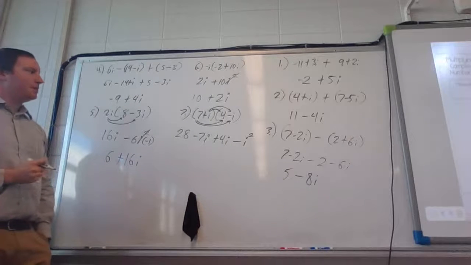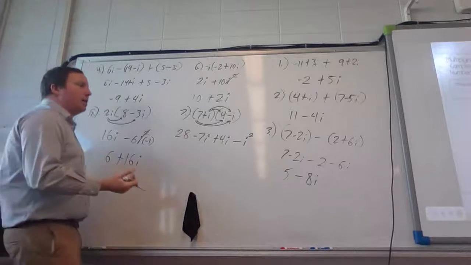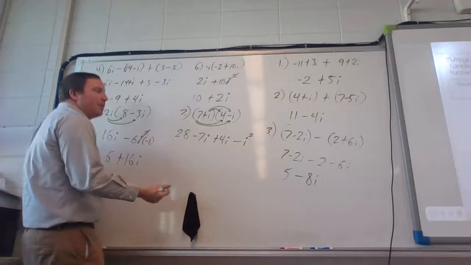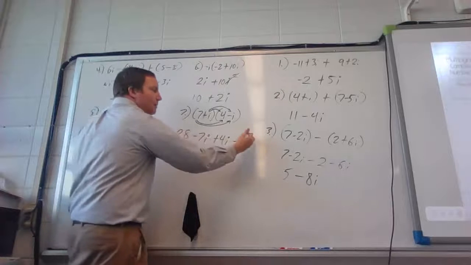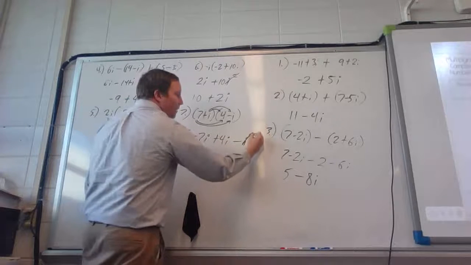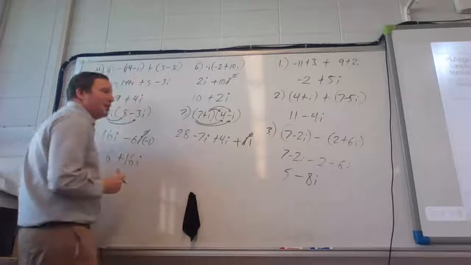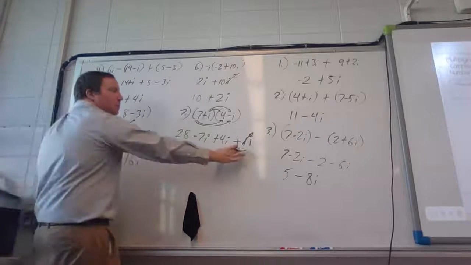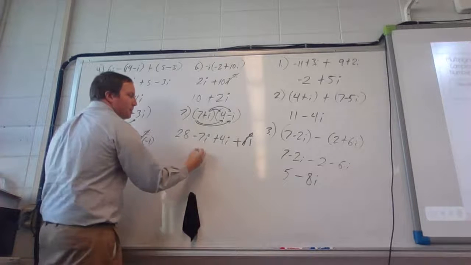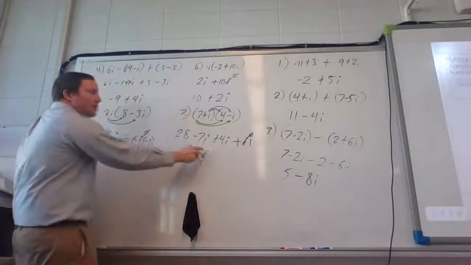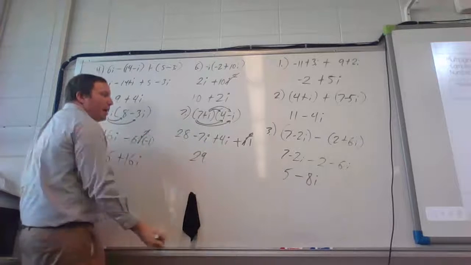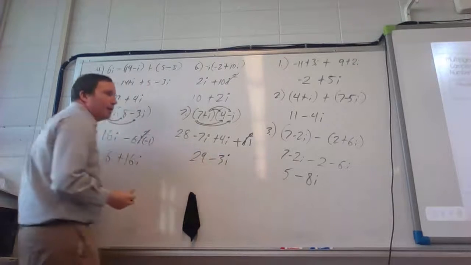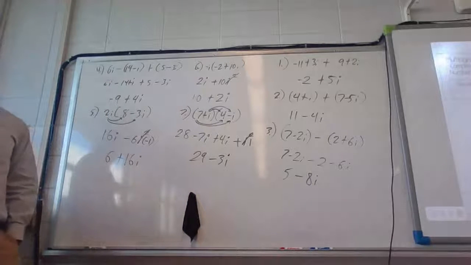So then our next step is combine our like terms. And before we do that, we can replace our i squared again with a -1. Now, because there's no number there, we actually do want to put our 1 down and change that sign. Okay. So we have 28 plus 1, and get us a 29. -7i plus 4i is going to then get us a -3i. Okay.